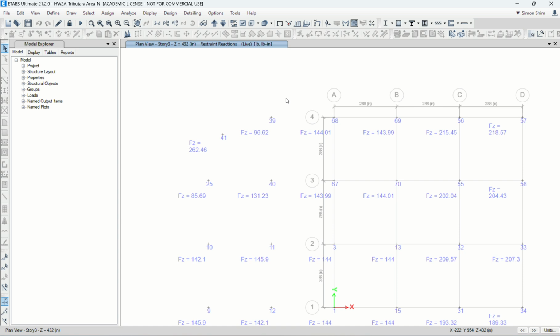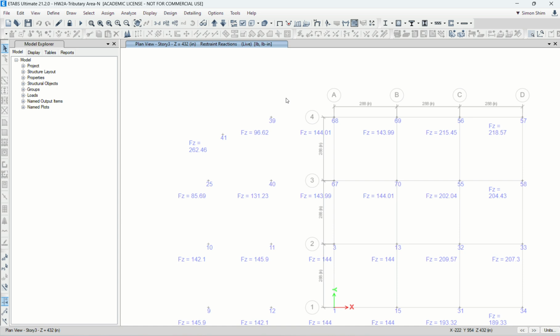But it will be distributed in a different way because the tributary area is different. You see that? This one is taking more loading, because I pushed the column in. I intentionally changed the tributary area. Each column takes a different reaction. The opposite corner has another.